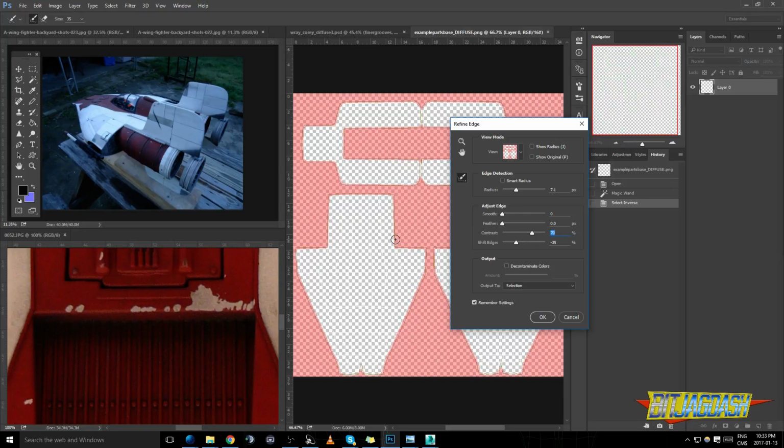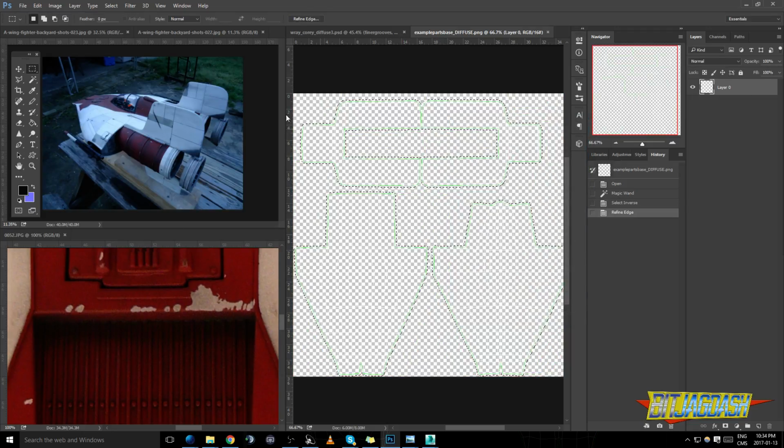You might have heard them talk about this in class. It's a thing called bleed. It's when your texture bleeds into the model, like unwanted residue. So you're going to shift the edge outside of the texture like that. Just by playing around with this, you can achieve a pretty good result.